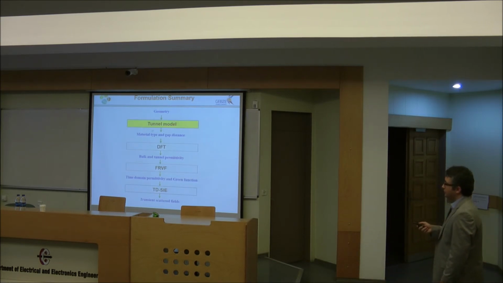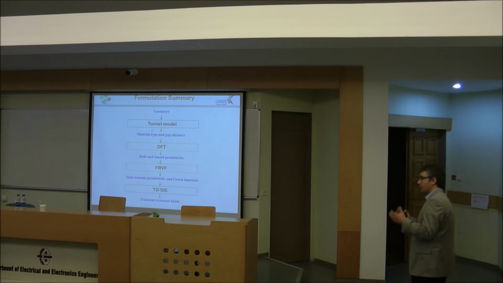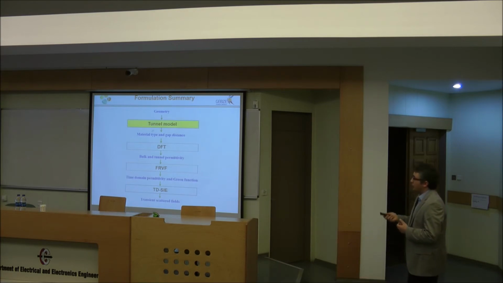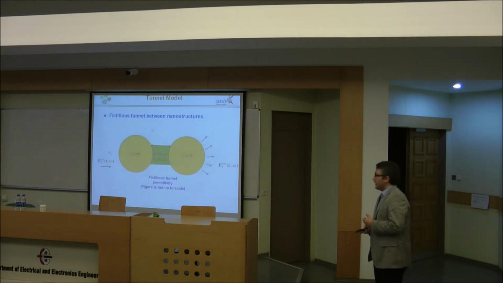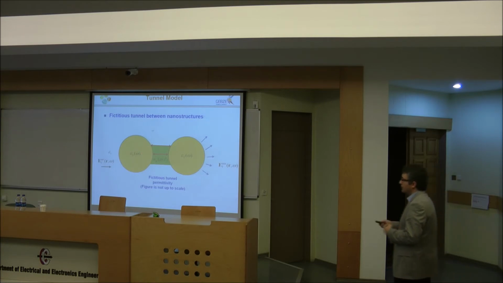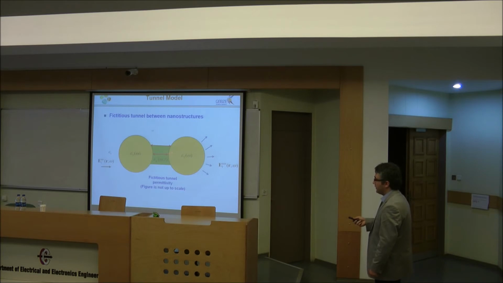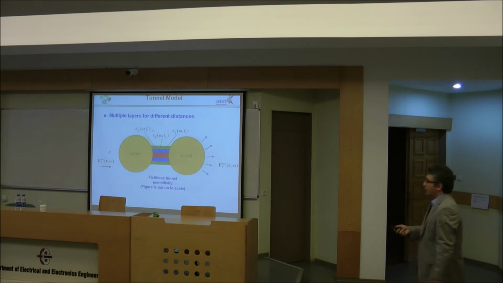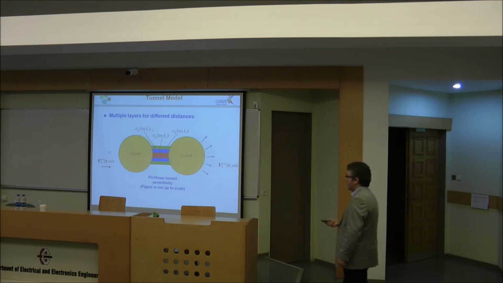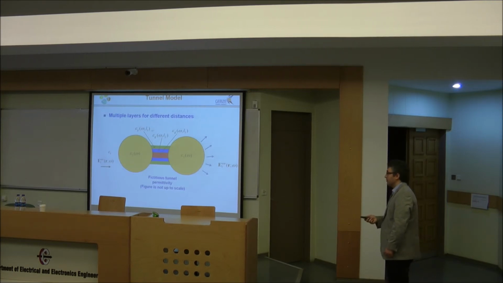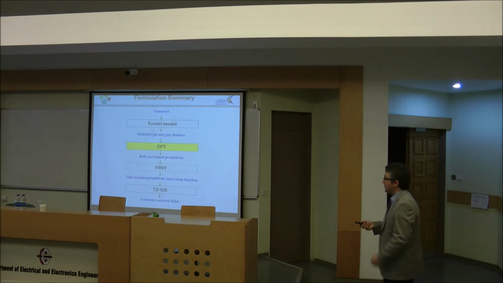First we have the geometry. We analyze the geometry and find whether there are any sub-nanometer gaps. Then, once we determine this sub-nanometer gap, we determine the tunnel model. In the tunnel model, we look at the maximum and minimum distances of the gap. Also, this figure is not to scale. Actually, this part is very small, but to show it, we make it larger. Then, if the length is changing too much, we put some layers, not just a tunnel, but layers of tunnels. And all of the permittivity or electrical properties of the layers are different. And they are determined by the DFT calculations.